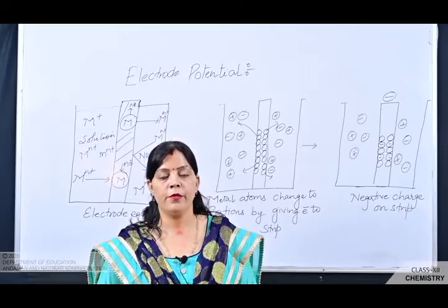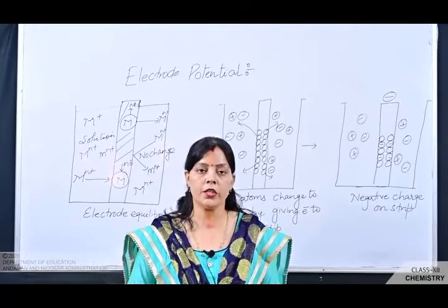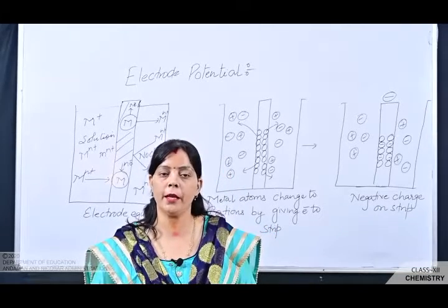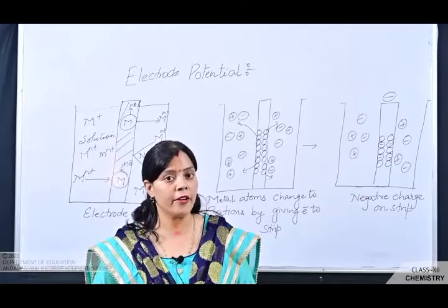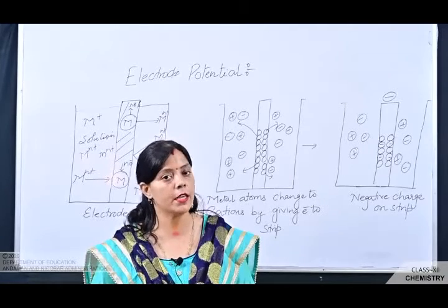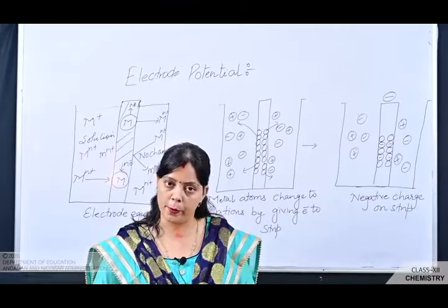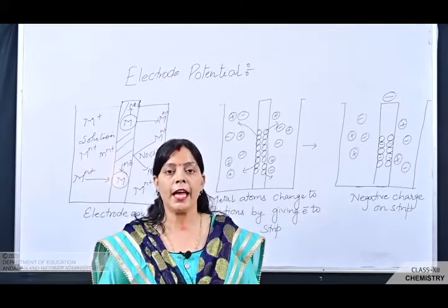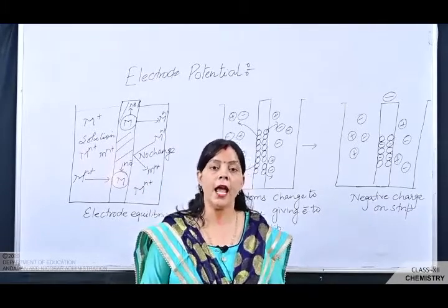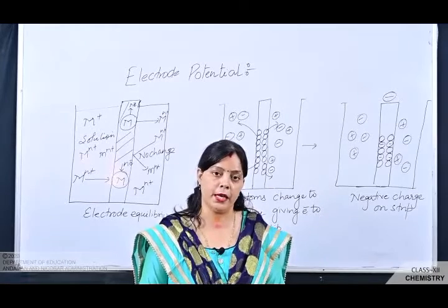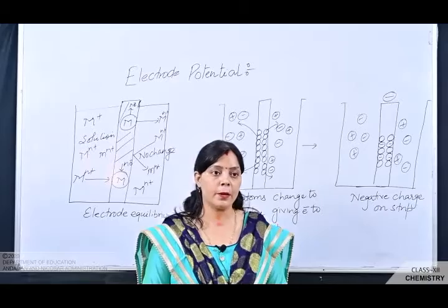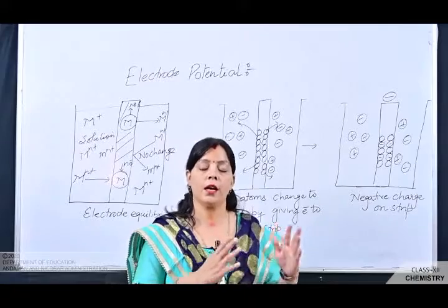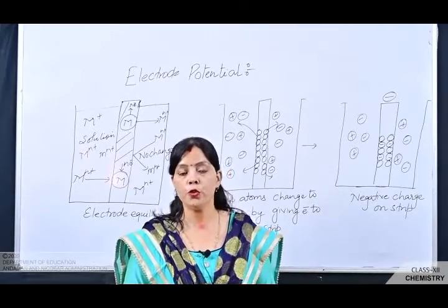Children, in the last class we had discussed the redox reaction, electrochemical cell, galvanic cell, and how the cell reactions taking place in the galvanic cells are represented. That is the representation of the galvanic cell. In the representation of an electrochemical cell, the anode reactions are represented on the left hand side and the cathodic reactions on the right hand side. These two are separated by two vertical lines, which represent that the anodic reaction and cathodic reaction, that is one half cell and the other half cell, are separated by a U-shaped salt bridge.